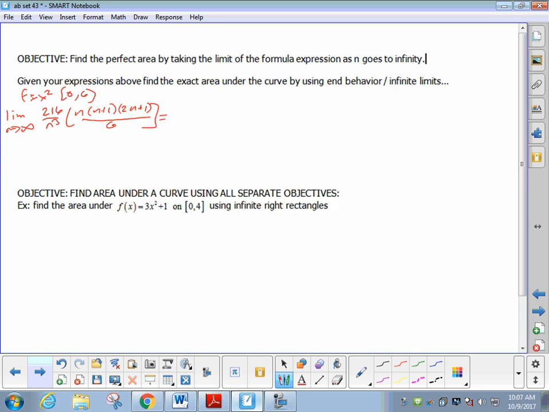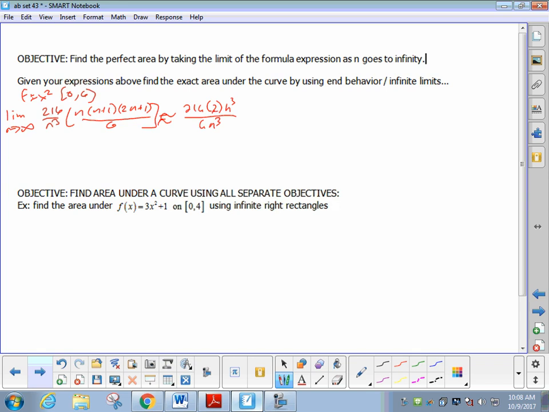Now this, thankfully, we can do pretty quickly just by looking at n behavior. If I multiplied all this out, it would be blah, blah, blah, n cubed, n squared, n, and so on, right? And the bottom would be 6n cubed. Now, do I need to look at all those terms when I do an infinite limit? Or can I just focus on the greatest power terms, right? So what's the greatest power term with coefficient in the numerator? It's 216 times, and you could cancel out n's and all that stuff. I don't typically do that. But I would say 216 times 2n cubed. The coefficients would be 216 and 2, and all the n's would amount to n cubed. And on the bottom, I would have 6n cubed.